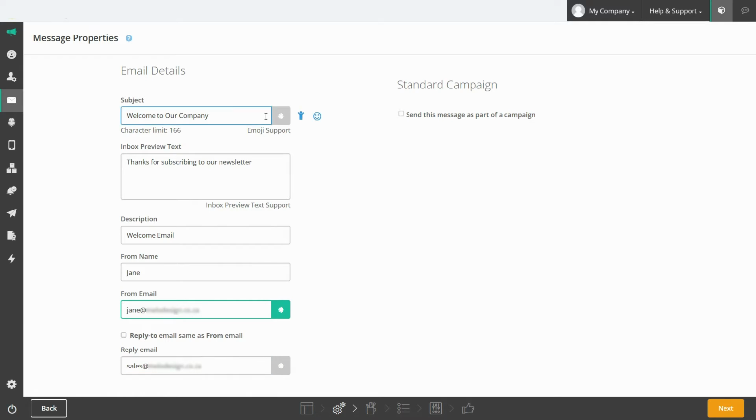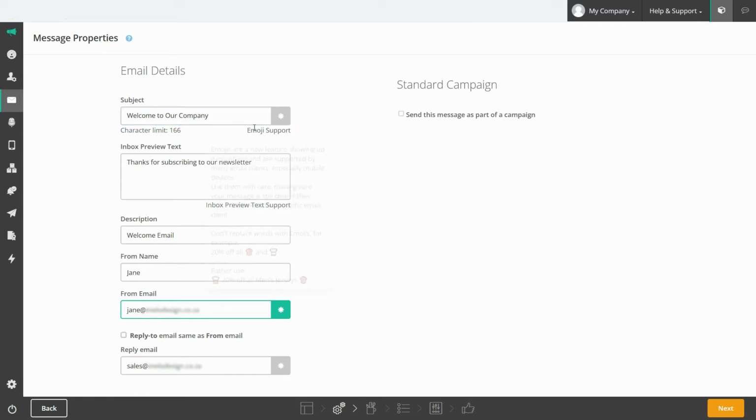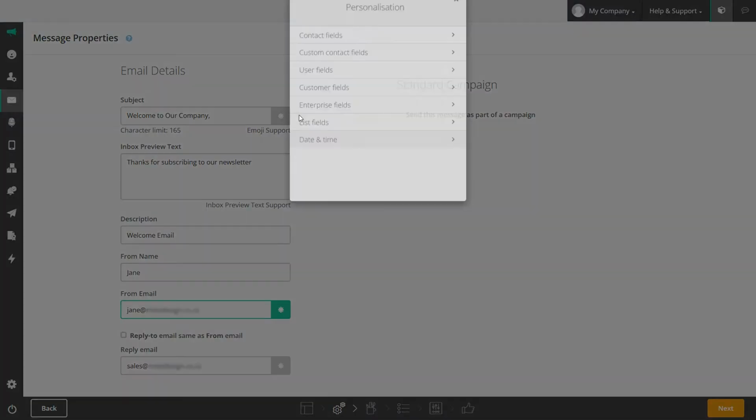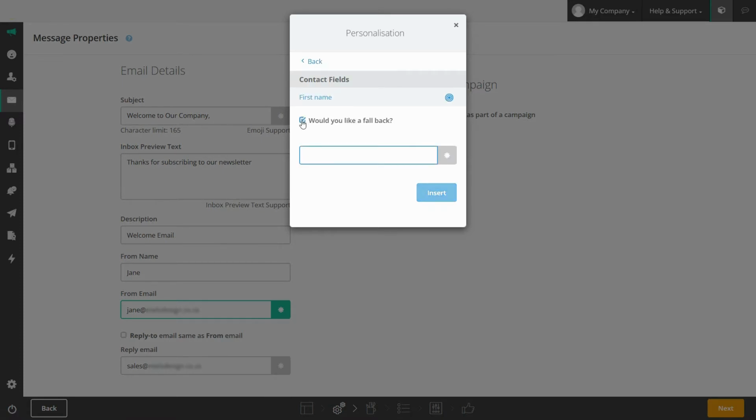You can add emojis to your subject lines, but use them sparingly. More powerful than emoji for digital marketing is personalization. Using a contact's first name in your subject line is a serious attention grabber. If you'd like to personalize your subject line, click Personalize, then select the field you want to use from the list. We recommend something simple, like first name. Make sure to include a fallback and check your sentence for grammatical consistency before you continue.